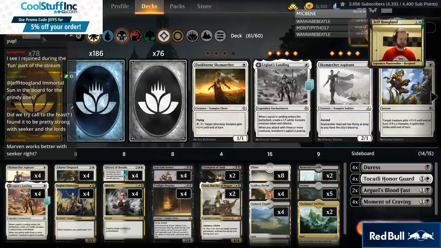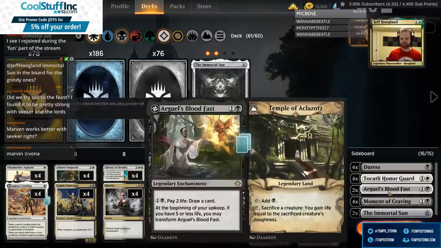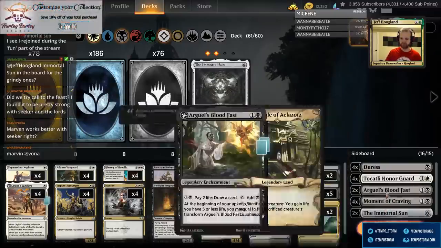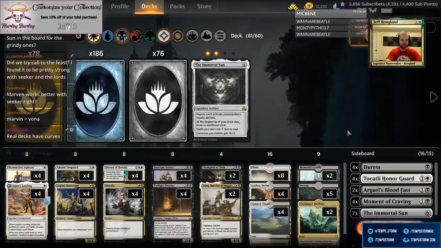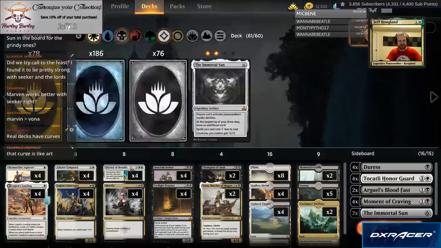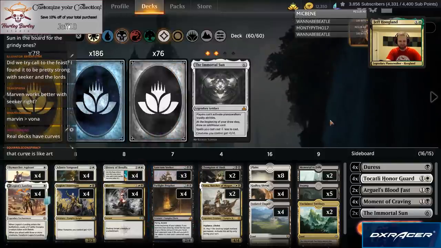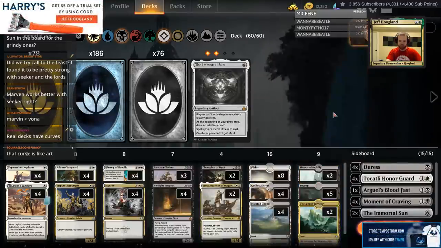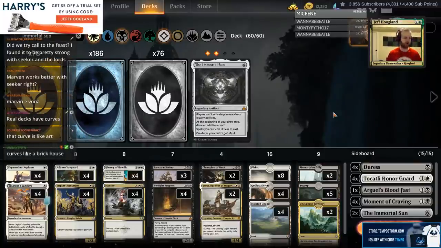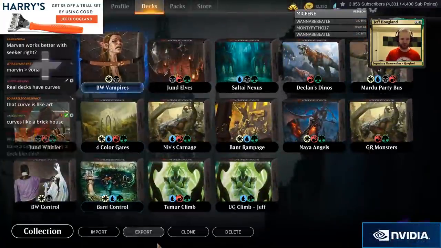Immortal Sun for the grindy matchups, I like that. It's a way to answer Planeswalkers too, basically. Now, I think Vana's pretty good. I want more removal. This deck doesn't really have a curve so much as just 8, 8, 8, 8, 4. Try it like this. This curve's like a brick house.